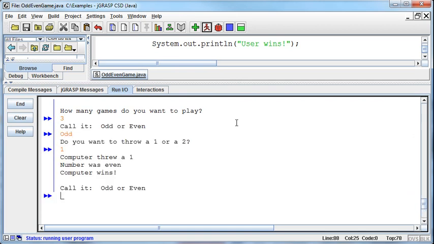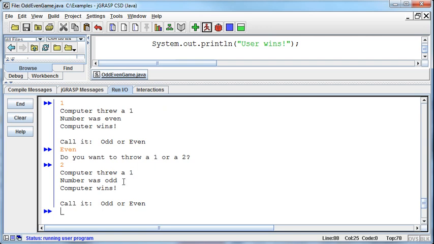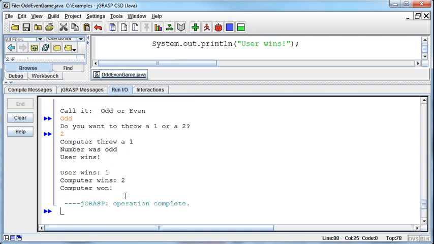Odd, 1. Computer threw 1, number was even, computer wins. Call it odd or even. Even. Do you want to throw a 1 or 2? I'll throw 2. Computer threw a 1, number was odd, computer wins. Call it odd or even. Odd. Throw 2. Computer threw a 1, number was odd, user wins. User wins 1, computer wins 2, computer won.